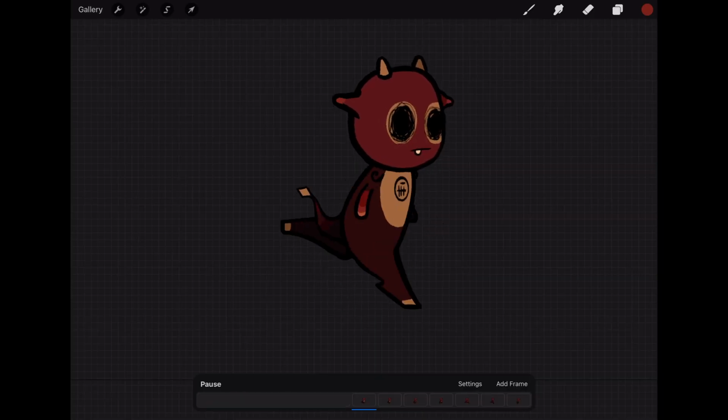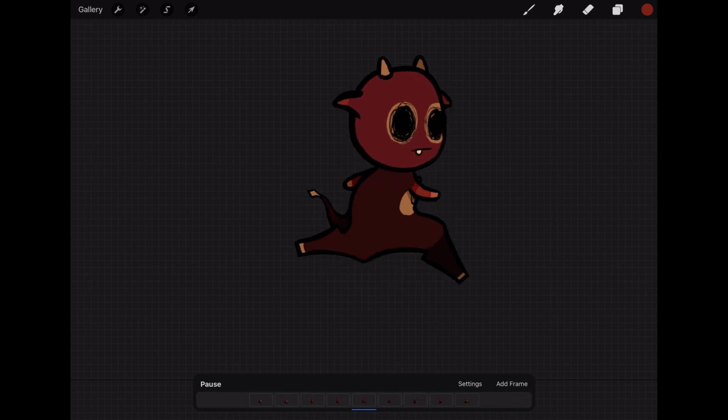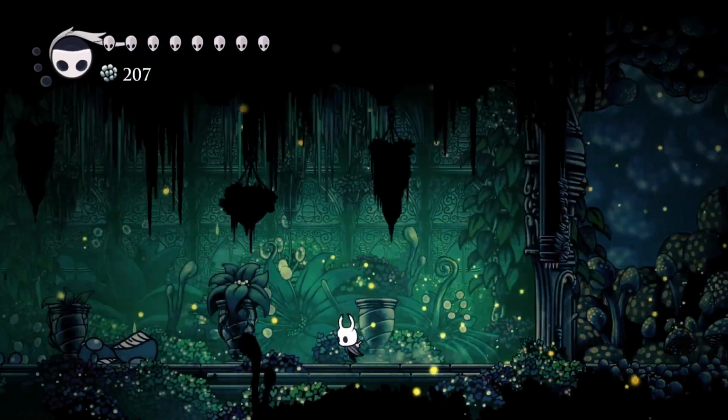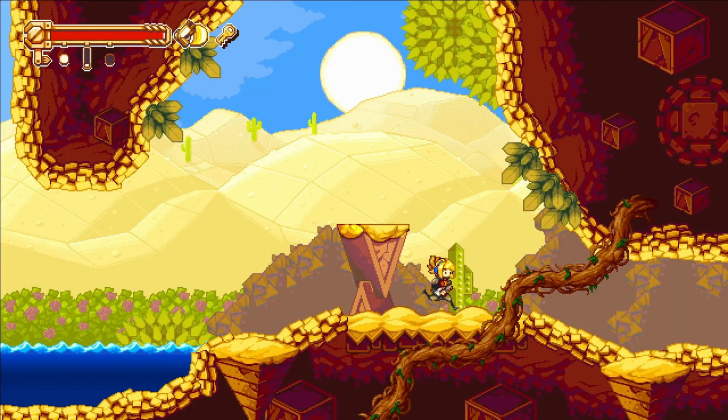If we think about it, it's still kind of odd that the character is looking towards the camera. But if we look around, this seems to be the case in all games. From Hollow Knight to Iconoclast, the character consistently looks towards the camera. When we as humans run, we don't do this, so why do we do it in games? The biggest reason is to make the character look 3D.